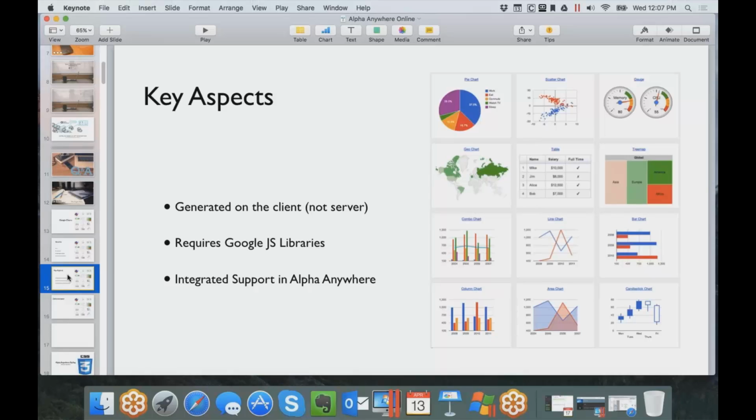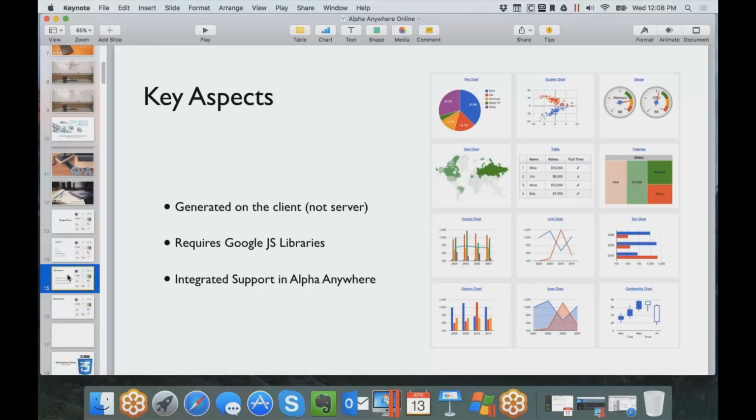Again, as I mentioned earlier, if you're using Alpha's built-in charting capability, those charts are actually rendered on the server, and a lot of it is point and click. You really don't have to write code or write any JavaScript to get that to work. So when you're analyzing this and deciding which way to go, kind of use that pro and con of, maybe little different looking charts, nicer, but a little bit more work to put them together. Not a lot, but a little bit, and we'll be going over that there.